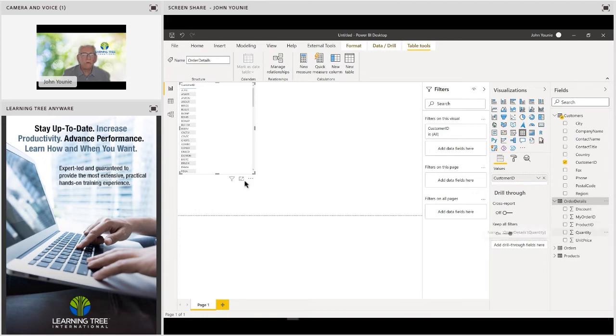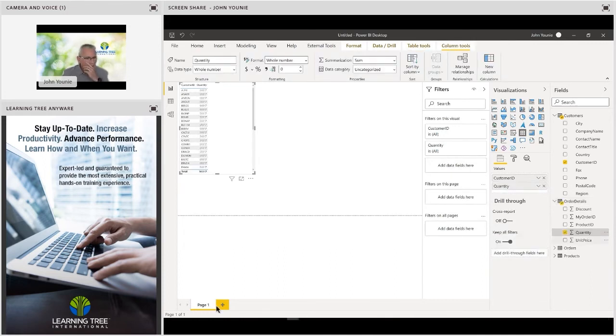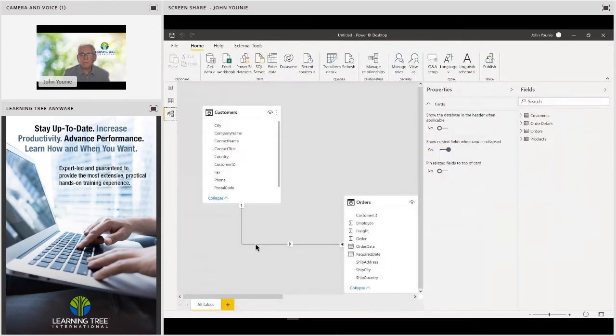If I bring that over to here, let me zoom in on that. If we have a look at that, it says that all of our customers have bought the same quantity and that the total is all the same as well. So there's obviously an issue there. And that's leading me into looking at the data model. It's a very simplistic problem that's being viewed there.